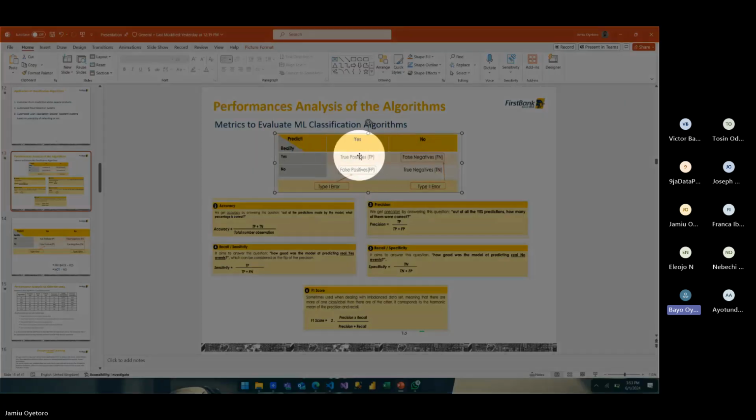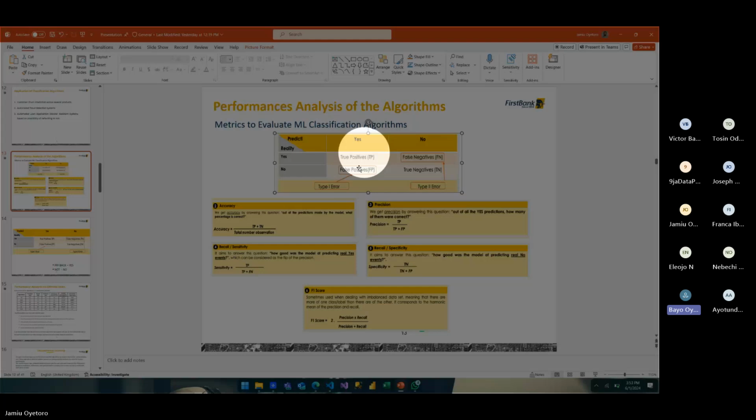That is why the formula for precision is: when our model is correct, TP divided by TP plus FP. This is the yes prediction. Our model predicted yes here. In reality it is yes, in reality it is no. So out of that prediction of yes, how many of them were correct? We just take where it is correct divided by the summation of these two.